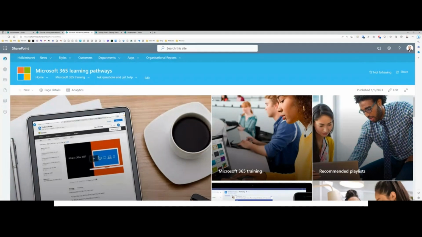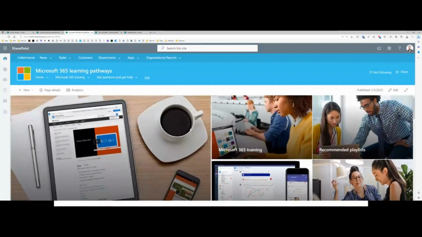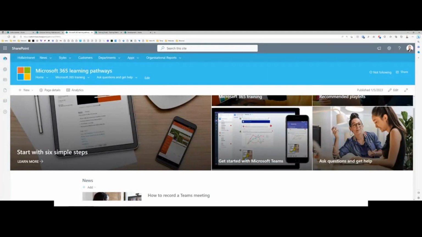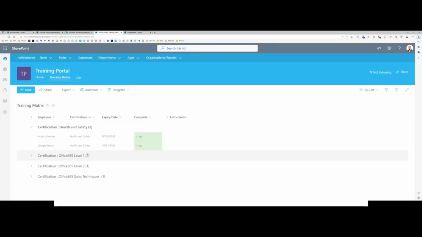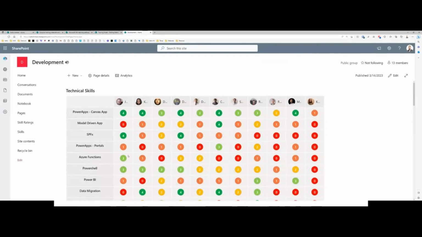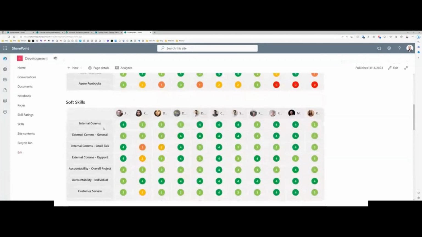Microsoft have also created something on the lookbook as well, which is called the Microsoft 365 Learning Pathways, which you can set up for free. And that gives you a training portal. But again, it's focused on leveraging some of the training courses that Microsoft provide. We've also created some custom add-ons for this, where we have a training matrix, which tracks different people within the organization, the certificates they have and when they expire, and will remind people about that. And we've also created a skills matrix, which shows all of the different individuals within an organization and where they're currently up to on a skills basis for the different skills that you might have within your organization.